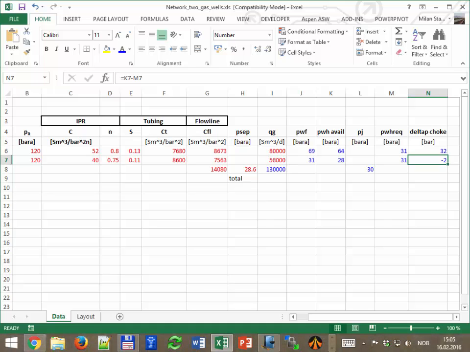Exactly, very good observation. If we put here now delta P equal to 0, we set up a new solver saying, solver, please drive these two delta P's to 0 by changing these two rates. We will get exactly the equilibrium rates. There is only one combination of rates with fully open choke, or with no choke. Okay, so let's take a break and we come back with a trickier case about boosting.